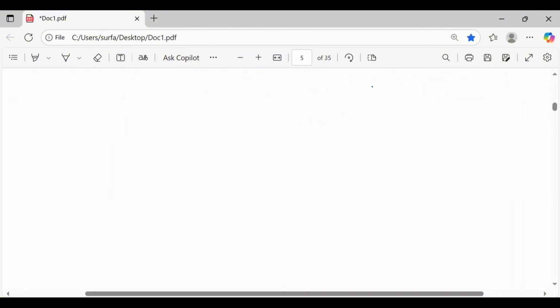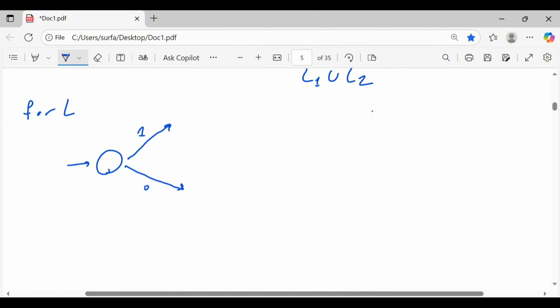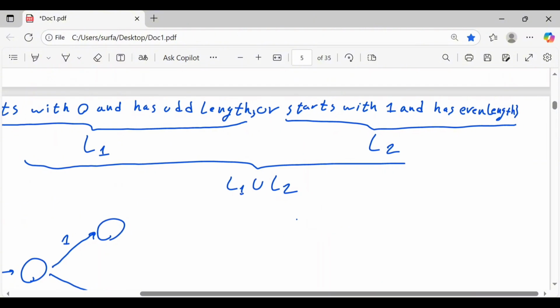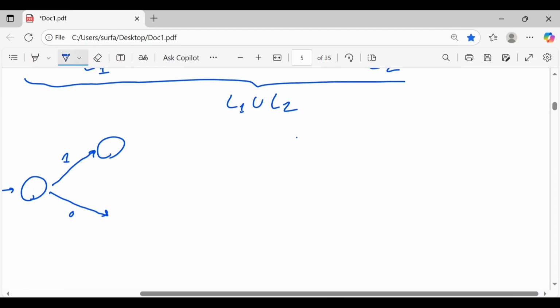So it will become like this here. Actually, for L here, not L1 or L2, it will become like this if we start with a 1 or start with a 0. So if we start with a 1, our condition is that our lengths must be even. So after that we have this transition for that our lengths become even, and this is our active state.